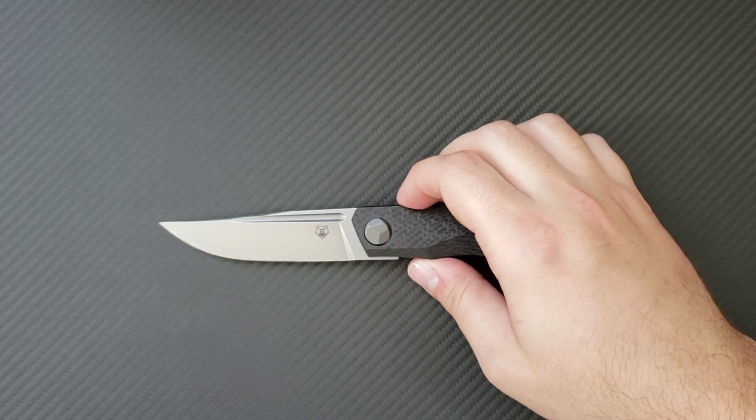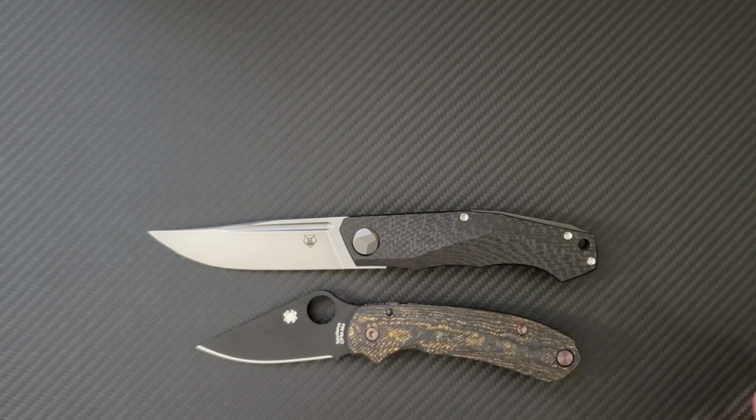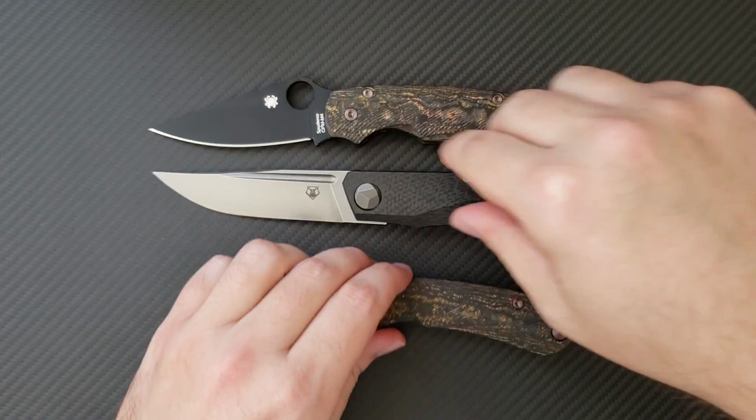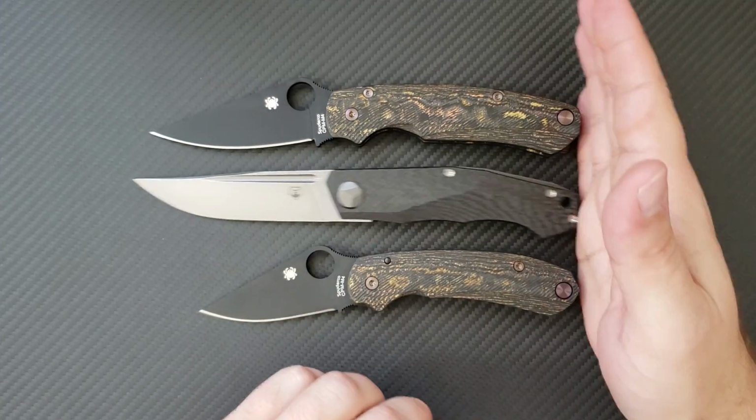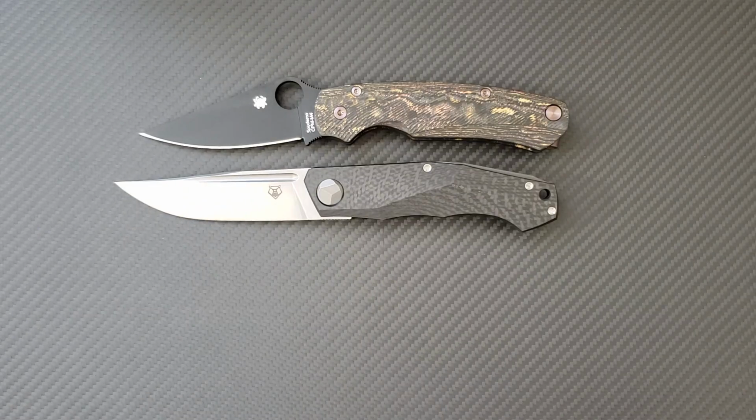Let's go ahead and bring out another couple of knives for a size comparison. This is a Spyderco Para 2, and Para 3, Para 3 and Paramilitary 2 right here. You will see that the Pero is bigger than the Paramilitary 2. It is a full-size knife.